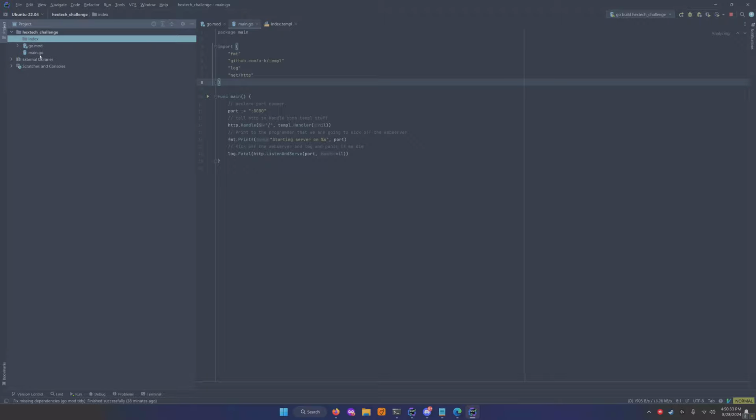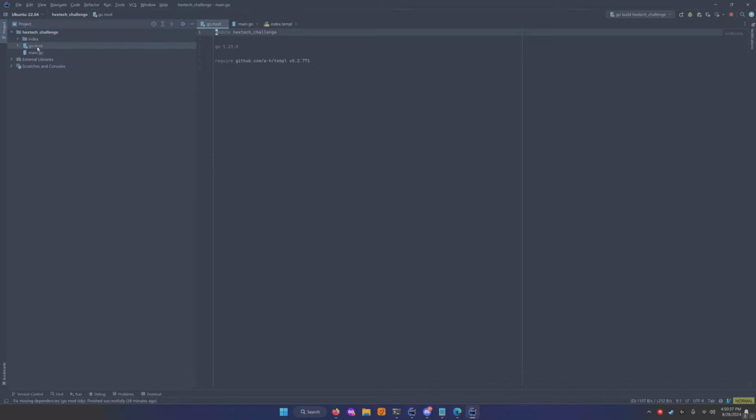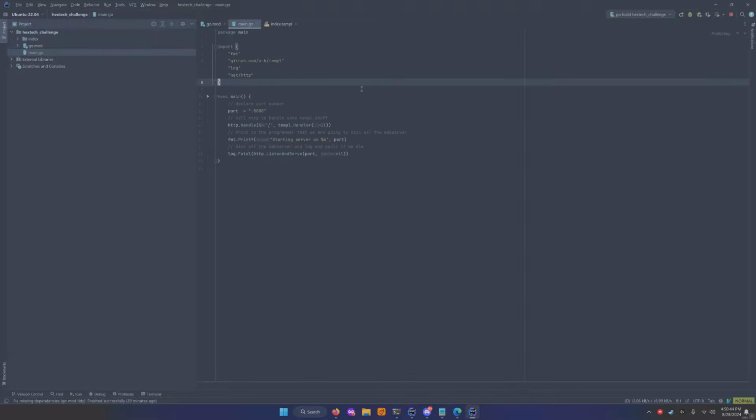This index directory here is a submodule, and Go is clever enough to know that because the top module is called hextech challenge, when I go into this import statement and type hextech challenge, my IDE already knows what I'm trying to do, so I'm just going to do that.